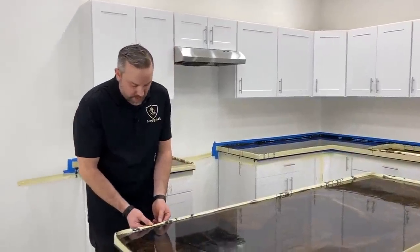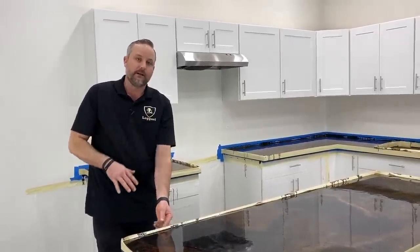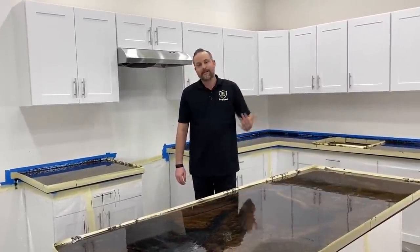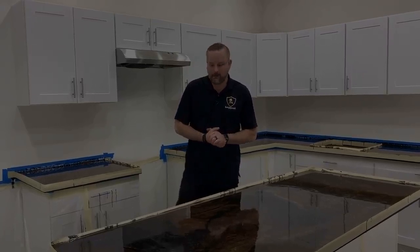But the biggest thing is you don't want to wait too long to where it doesn't really want to flow. A lot of times there's so much resin on the top, it's going to flow over the face and cover it. So I'll show you guys when we do that. And then once that's done, we just scrape drips and that's pretty much it. So we'll show you when we pull the tape. We're going to give it about another 15, 20 minutes.